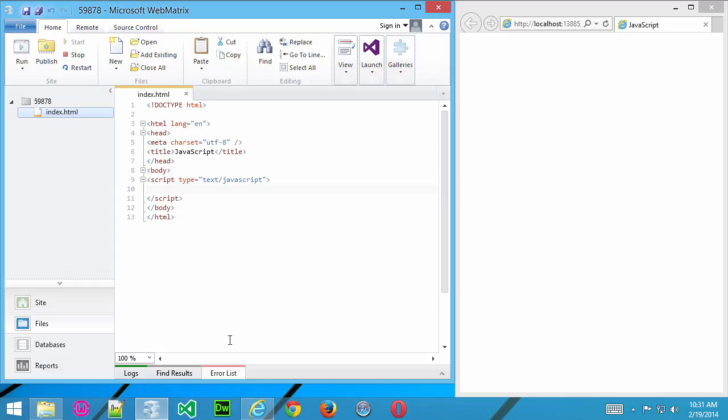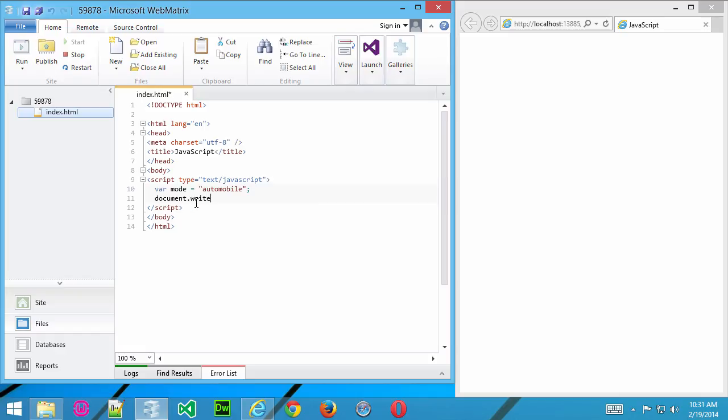Okay, I'll start by creating a variable. I've already created my script here. You can see the script tag there. So what we're going to do is create a variable called mode. I better put the var declaration in there. Equals, and we'll call this automobile. Just like that.